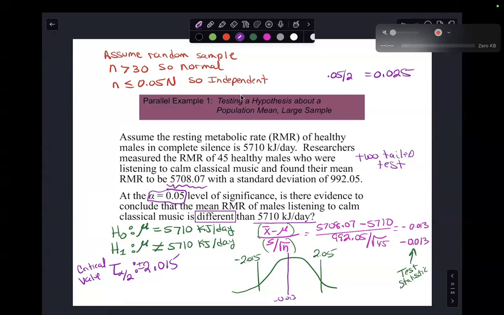Now, when we put this in our calculator to get our p-value, I'm going to let you know the probability is going to be pretty high. Because it is practically at the mean, the probability is going to be very high. This is one of those common sense kinds of things. The probability of getting a value that close to the mean is probably pretty good. I don't know what the number is. My guess is probably going to be like 88% or something. It's going to be huge. We'll see, but I think it's going to be a big number.